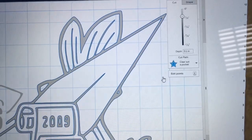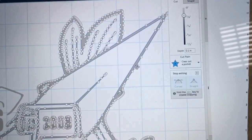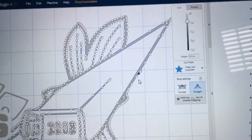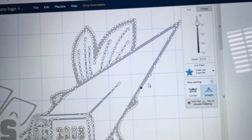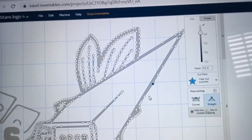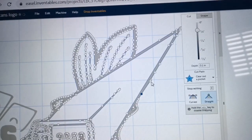Now what I'm going to do is click on the edit nodes, and now you can see where those little nodes are. The easiest way to do this is just highlight it and delete each of the nodes. If you delete one that's too far, just undelete it and move to another one. But I can delete all of these nodes and create the straight line.